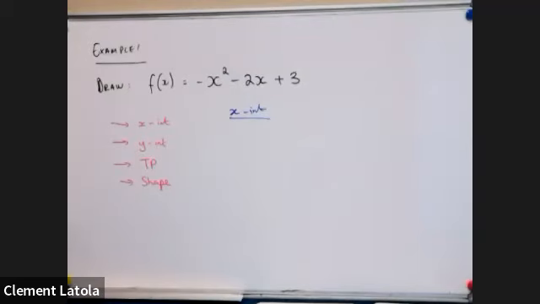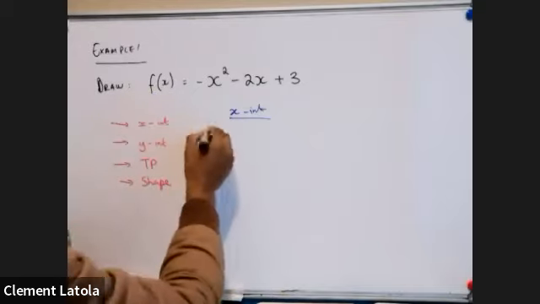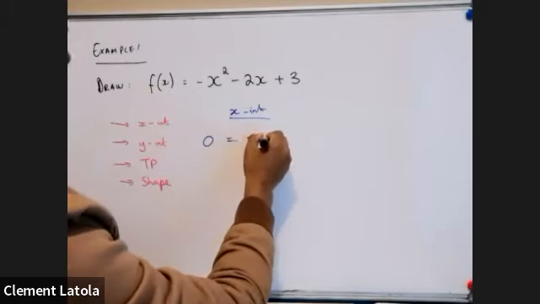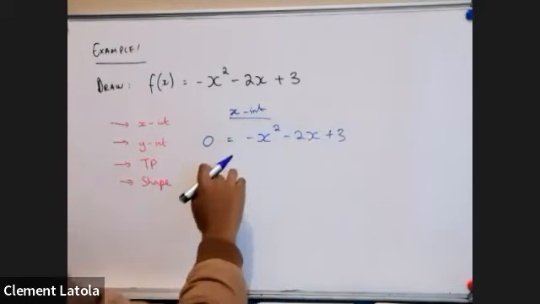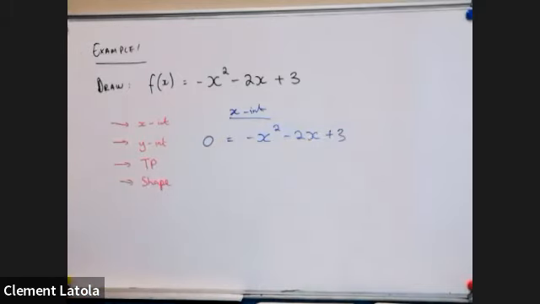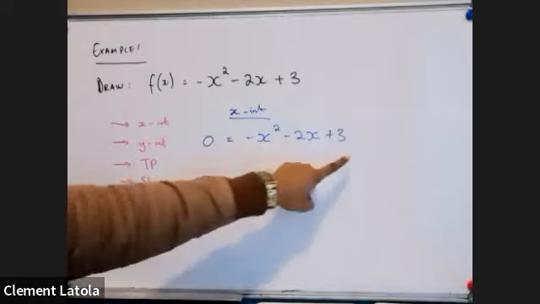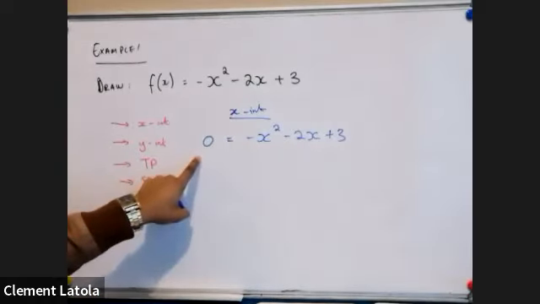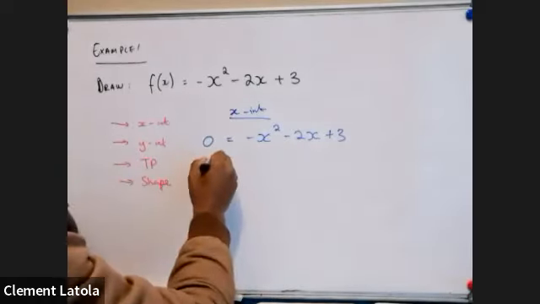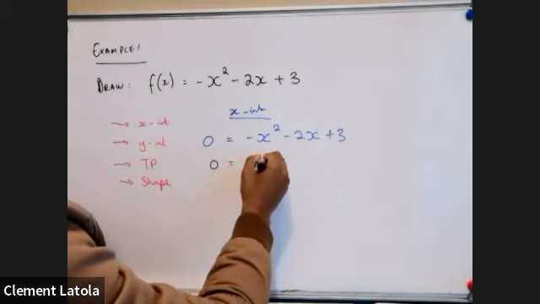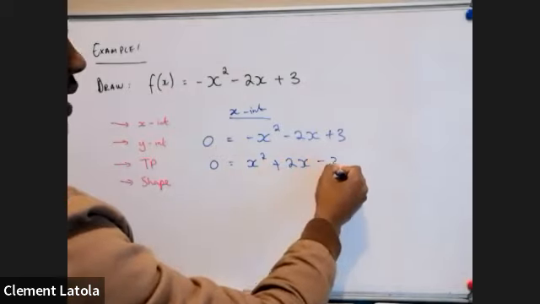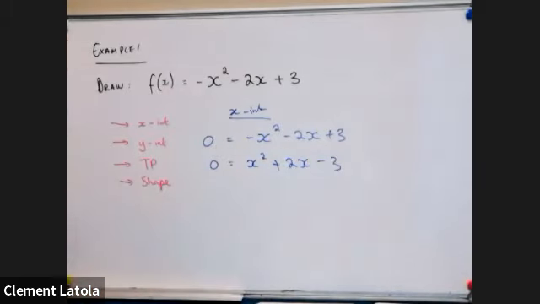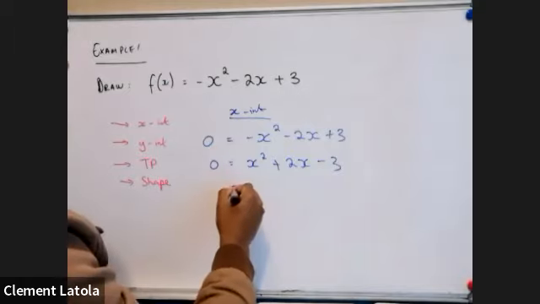So to start with the x-intercept, we said we're going to make y 0, and we're going to solve for x. Okay. So I'll do that by first dividing this entire equation by a negative. So 0 will stay 0, but this becomes positive. That also becomes positive, and the 3 becomes negative. I'm dividing the entire equation by negative. Next, I will factorize.